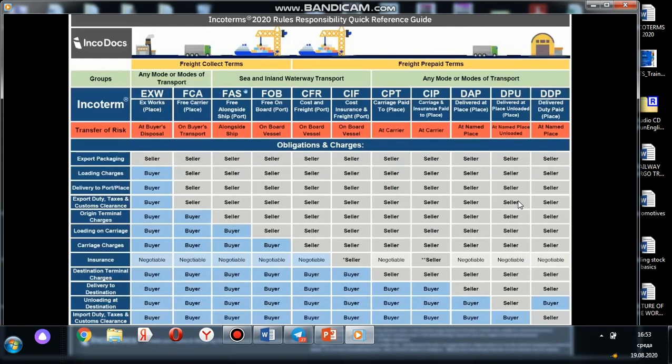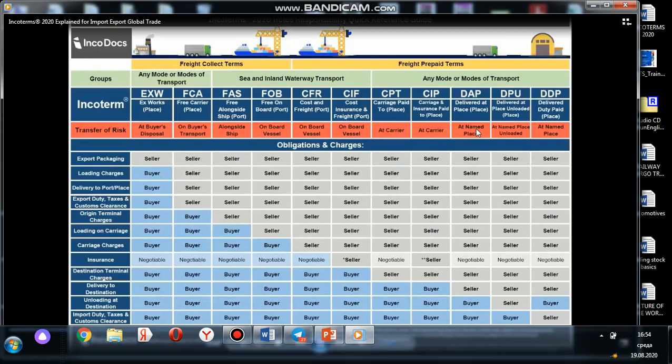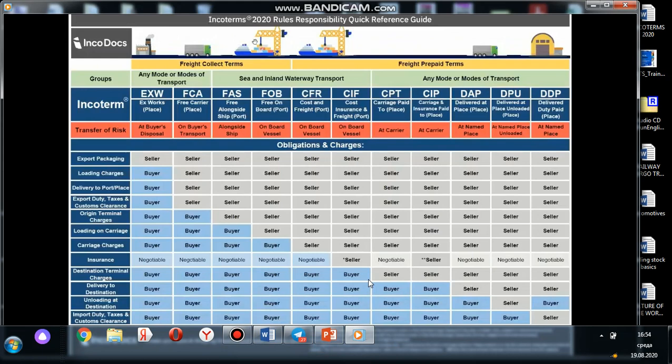The blue section displays the different types of Incoterms beginning from left to right. The green section shows the groups, any mode or modes of transport, and sea and inland waterway transport. The yellow section shows the freight collect terms and the freight prepaid terms. Starting from the left side is the exporter or the seller of the goods, beginning at the seller's location or warehouse. As you move along to the right, the products leave the warehouse, get loaded on board a vessel or aircraft at the port of loading, get shipped through to the port of destination, pass through customs at the arriving country, and then get delivered further through to the buyer's location.